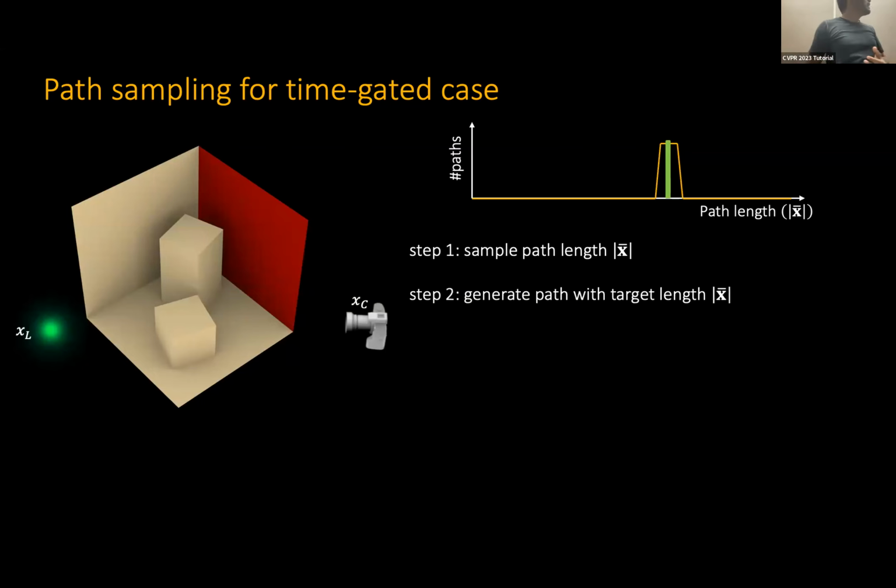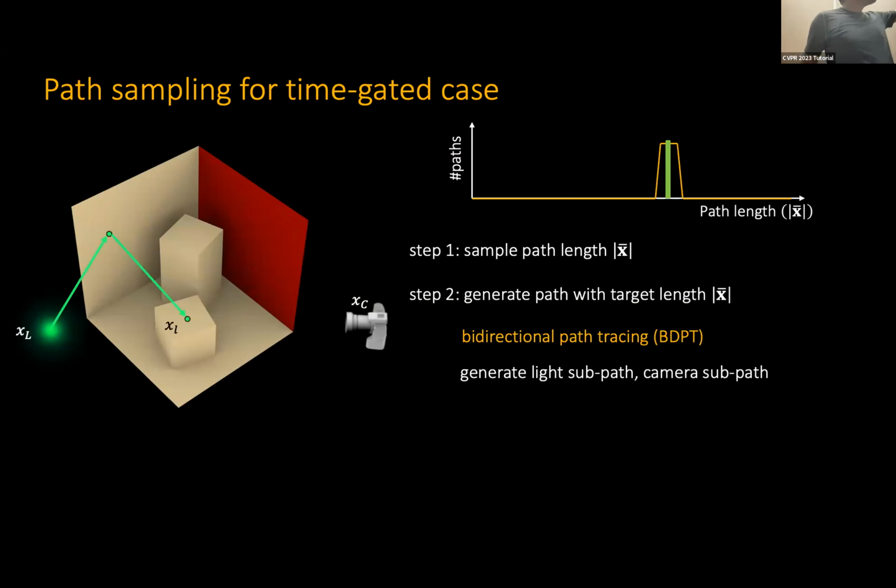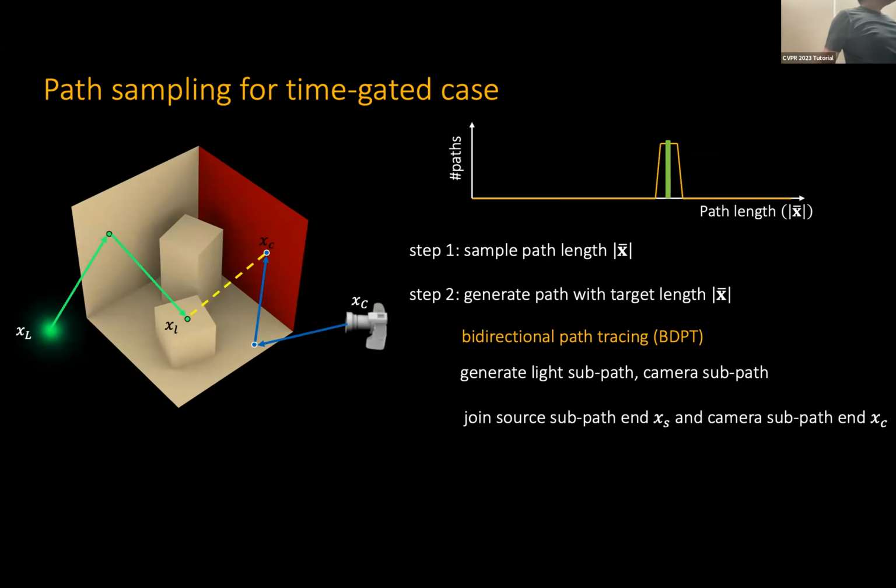That's all, right? So the starting point for my step 2 is the bidirectional path tracing that we were discussing. We generate a light subpath starting from the light source, and then we generate a camera subpath starting from the camera, doing a random walk and tracing a random path. In the traditional one, we join the source subpath and the camera subpath end, and that's the reason we had no control over the path length. So what we proposed was, instead of joining them directly, we'll join them via a connecting vertex, so that the position of this vertex gives me this additional control over the path length, right?